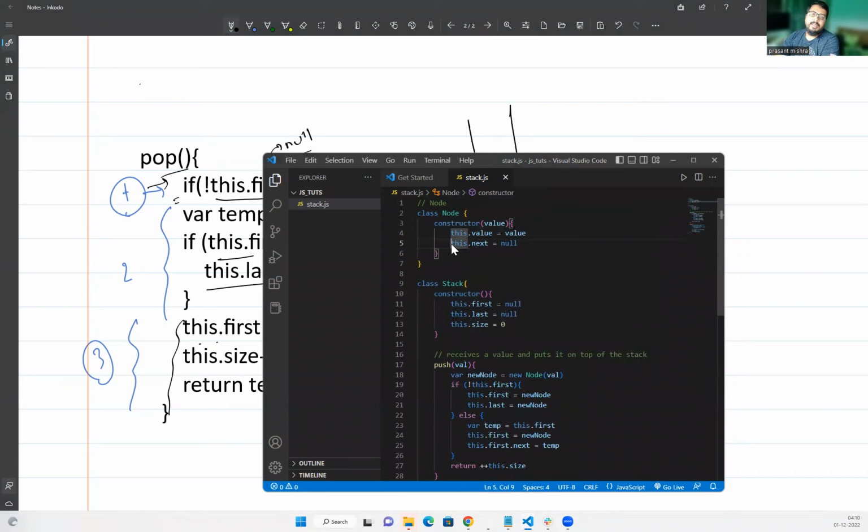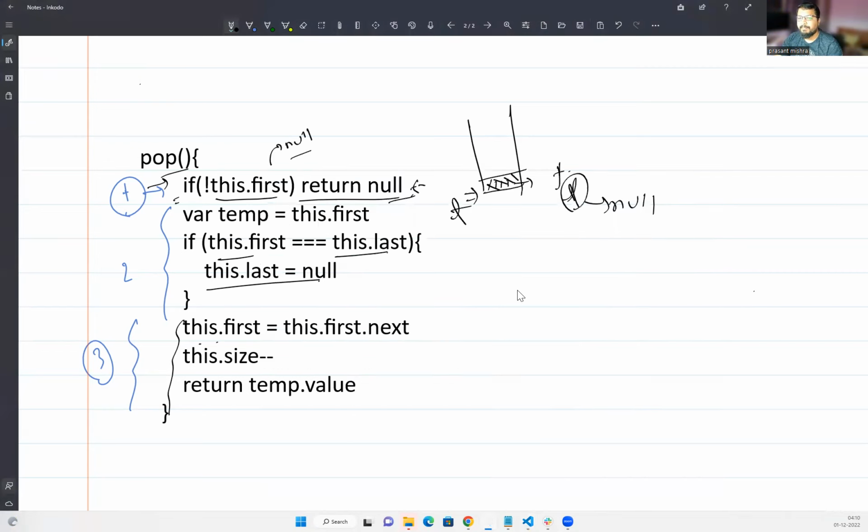Since now in that case, this.first.next is mainly null. This is how this is becoming null.